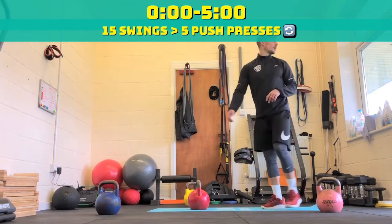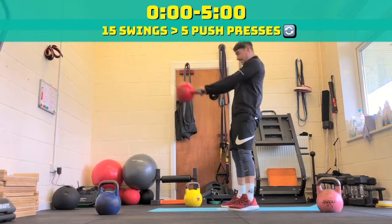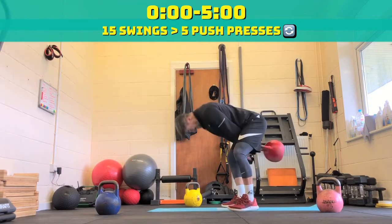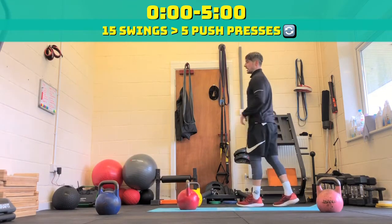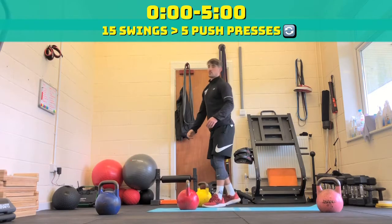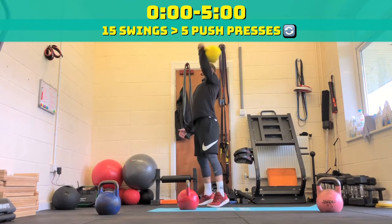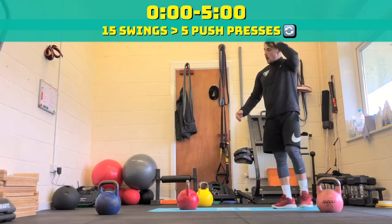Last two minutes to go. Stay nice and tight — hinge from the hip, squeeze the bum, snap the hip forward. Coming up to one minute thirty, then we switch to goblet squats and single arm rows. Dip and drive straight out, put that arm out completely as quickly as you can. Don't try to strict press it — just make it easy. We've got one minute fifteen to go, and then we go straight to the next section, no break in between.